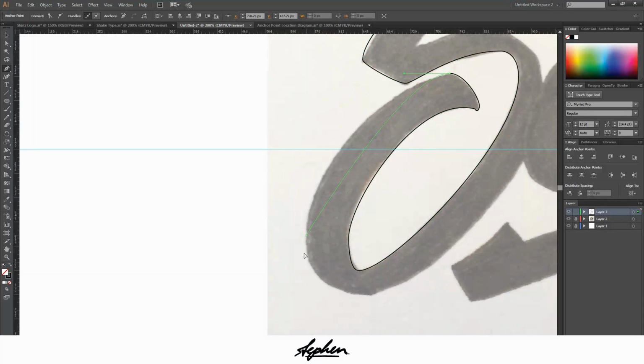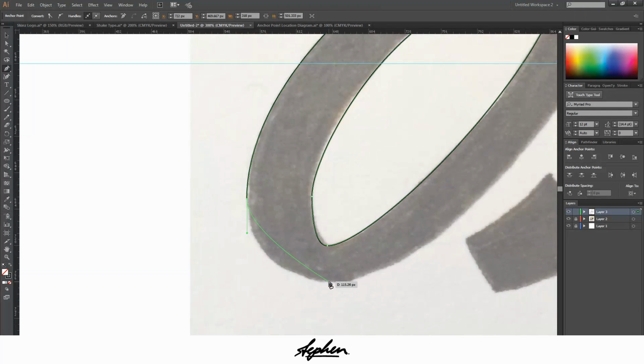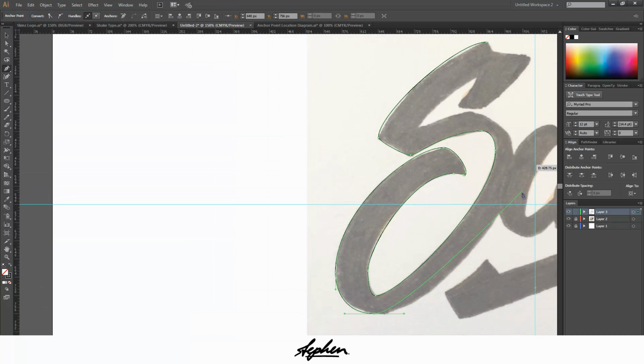Go to the outermost point, click and drag, and then holding Shift and Alt, drag this back up, and then we're going to go for the horizontal at the bottom, click and drag, holding Shift. It's a nice curve. And again, you've got another big one here, and as you can see, you can't quite see where this outermost point is because the A is overlapping, so I'm just going to take a guess, but you can kind of see it.